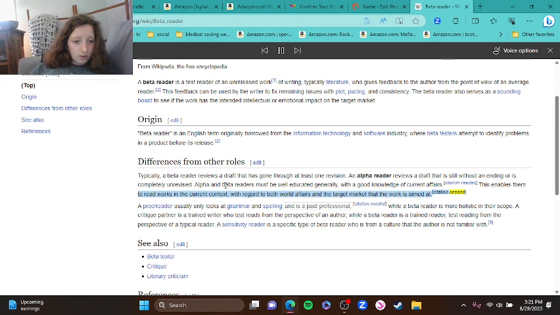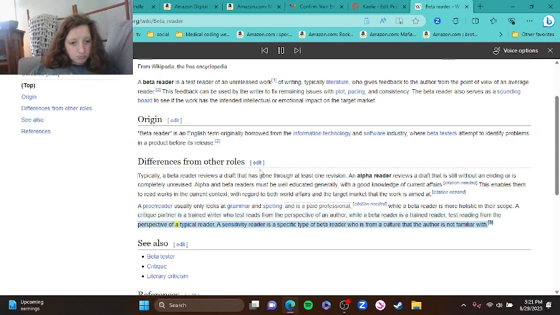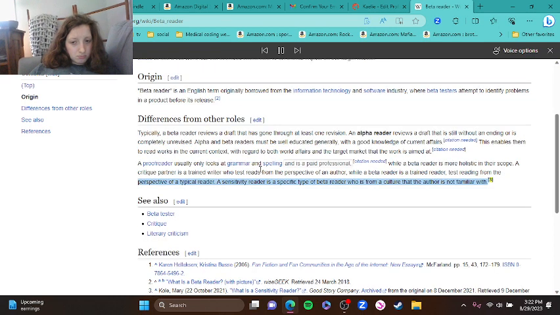A proofreader usually only looks at grammar and spelling and is a paid professional, while a beta reader is more holistic in their scope. A critique partner is a trained writer who test reads from the perspective of an author, while a beta reader is a trained reader, test reading from the perspective of a typical reader. A sensitivity reader is a specific type of beta reader who is from a culture that the author is not familiar with.